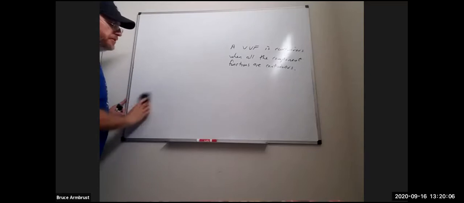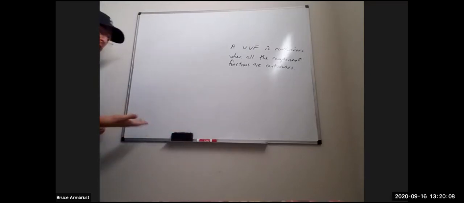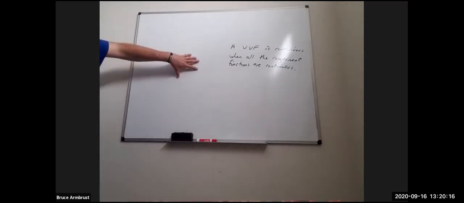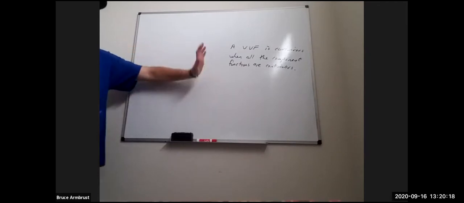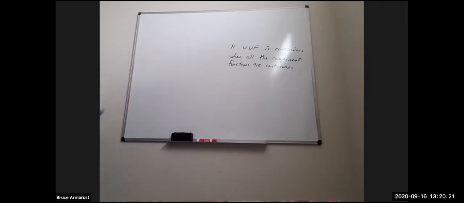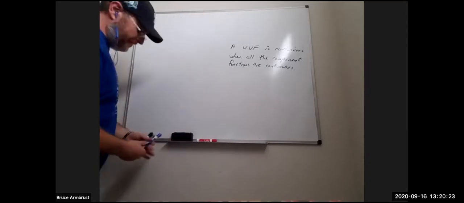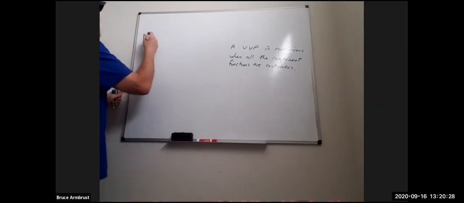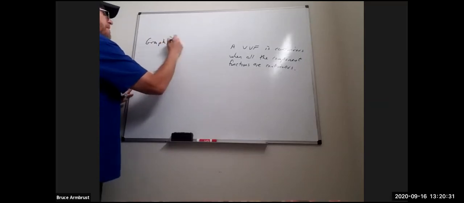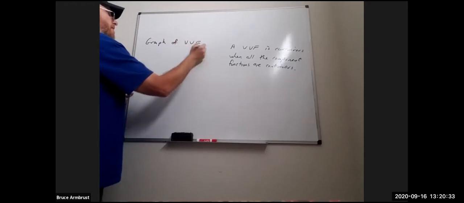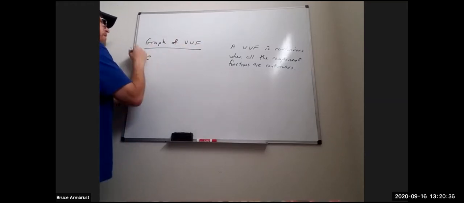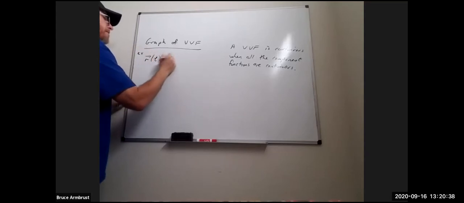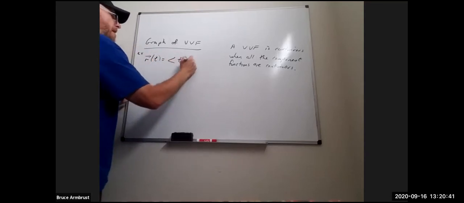Now, I'm going to look at a two-dimensional vector valued function, just because it'll be a little bit easier to draw its graph, because I can draw a 2D vector on the whiteboard. I have a hard time representing 3D vectors without, you know, extra stuff. So let's just talk about the graph of one of these things, and we'll use a specific vector valued function as an example. So let's look at, say, r of t equals t comma t squared.